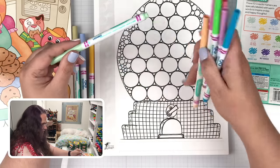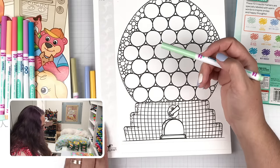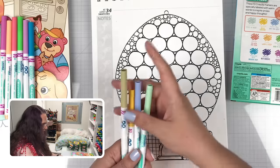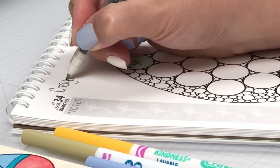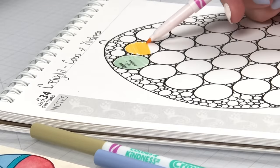Okay, so these are all previous colors that they've added to the set. So I'm going to go ahead and swatch these out, and we'll see what they look like. So the Colors of Kindness line of coloring tools by Crayola have been given specially labeled names. So that's why we've got two names on these markers.